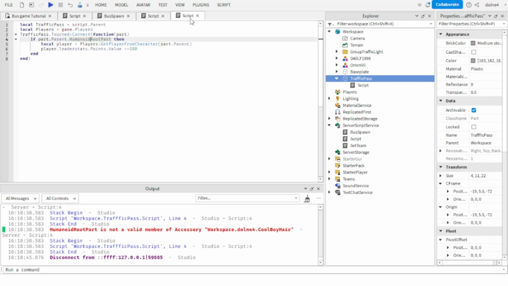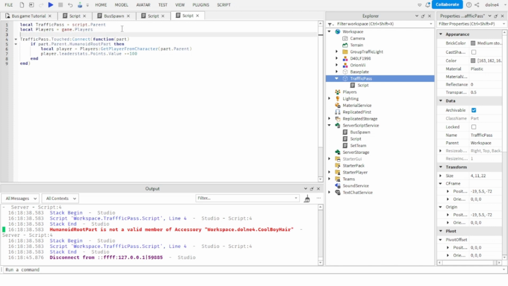If we go to the script, when the part goes to parent, then to humanoid root part, we give you 100 points every time. But the problem is there are a lot of parts in the player that can go to the humanoid root part through this. So what we're going to do is add in a debounce, no, a boolean.